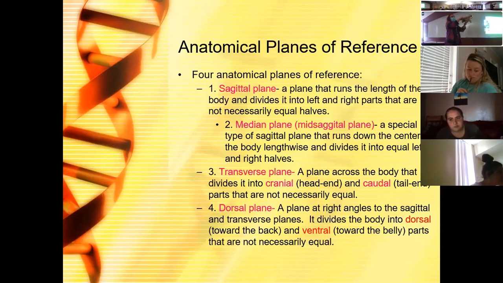But if I tip him up, you can see that on me, it is the same plane. We just have to adjust our brains for the quadruped. Does that make sense? So when I do this dorsal plane move, and he does this dorsal plane move, and now I'm on all fours, and I do my dorsal plane move, it's the same plane. Just got to adjust your thinking for the quadruped.